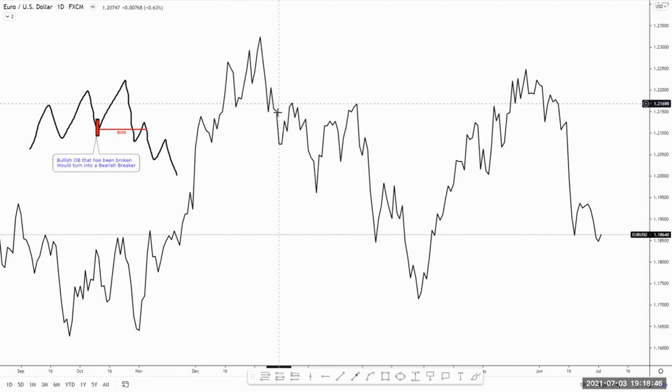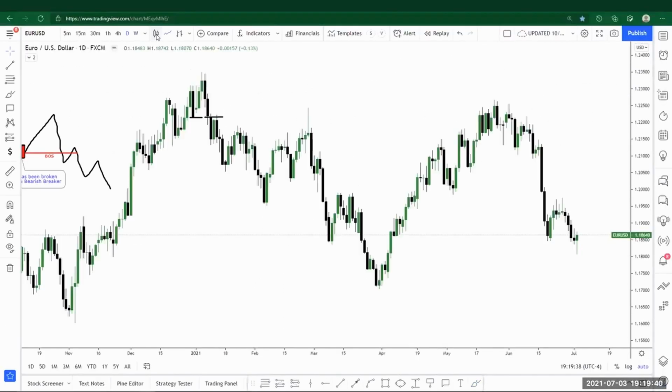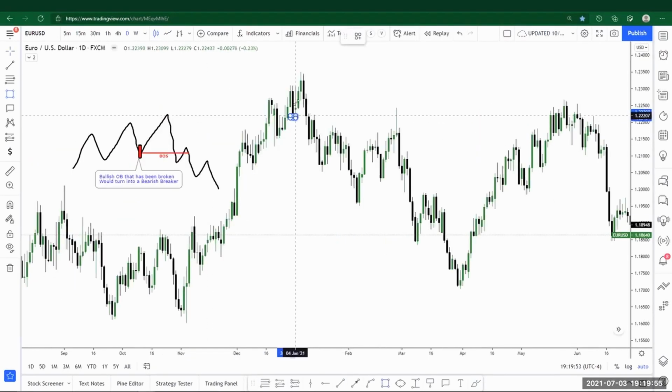And if we come over here, we can see a perfect example of that. So clearly you have a bullish trending market here. When it breaks down, taking out this low, it rolls over and comes straight back up into this. Now, on this line chart, it only shows the closing price. If I was to switch into a candle chart, we would see price comes up into it with a wick. So this would be our breaker right there. So price breaks structure, comes back up into the breaker.